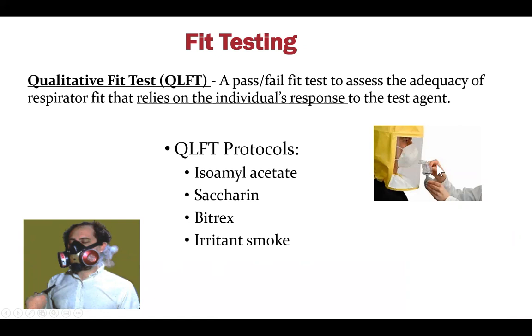And the employee is going to do a series of tests. If they can smell it, that means it's leaking. They can readjust it, or if that doesn't work, they can try a different size. The irritant smoke generally is a little more obvious because it causes you to cough, and it's a somewhat involuntary response for the employee.